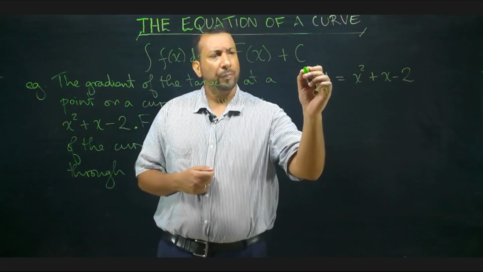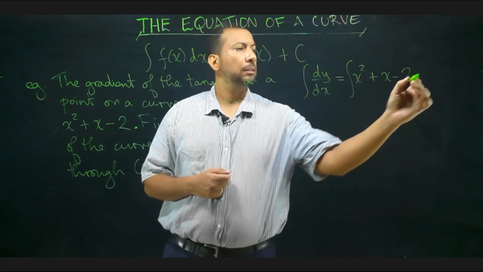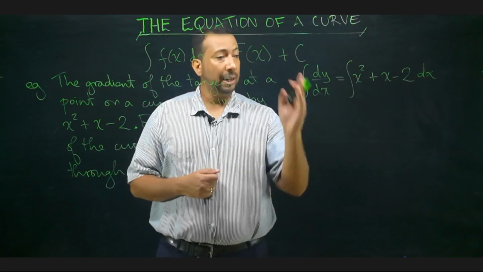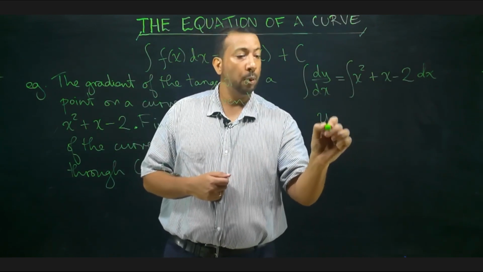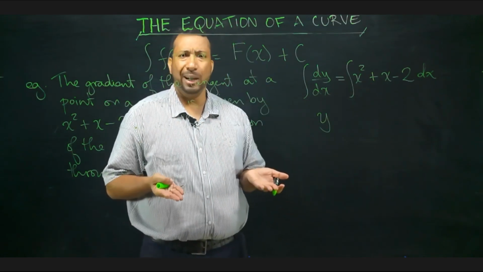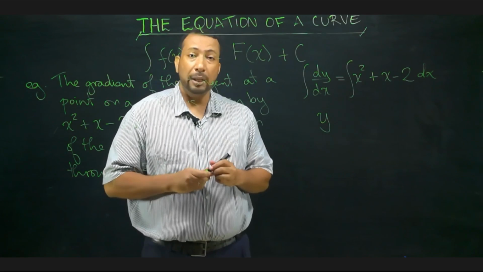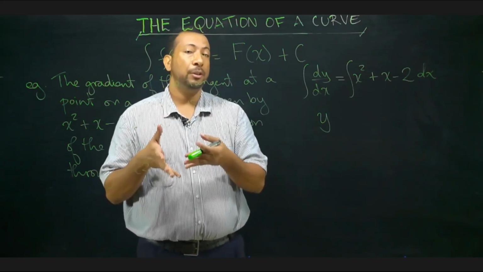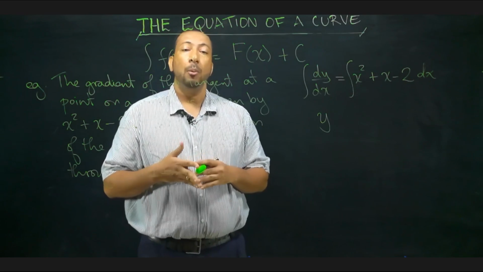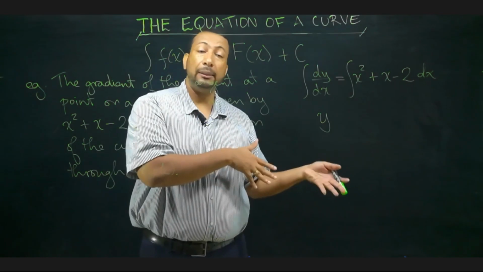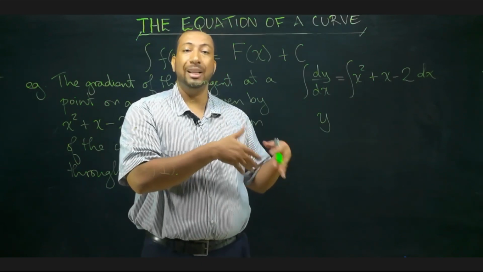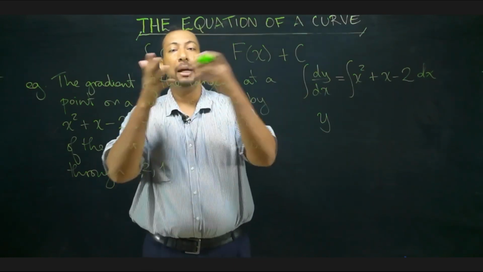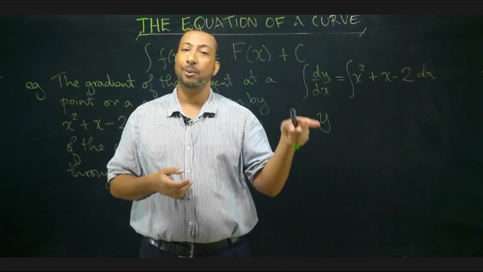So if we were to integrate both sides of this with respect to x, the integral of the derivative, the integral of dy/dx, will just be y. How come you just get y? Well, remember that the integral and the derivative are the inverse of each other. So you can think about it this way. If you have your function y equal to whatever it is in terms of x, when we found the derivative of that, we got dy/dx. And since integration is also known as the antiderivative, it is the reverse process. If you were to integrate dy/dx, then you will get back y. So that's why this is y.